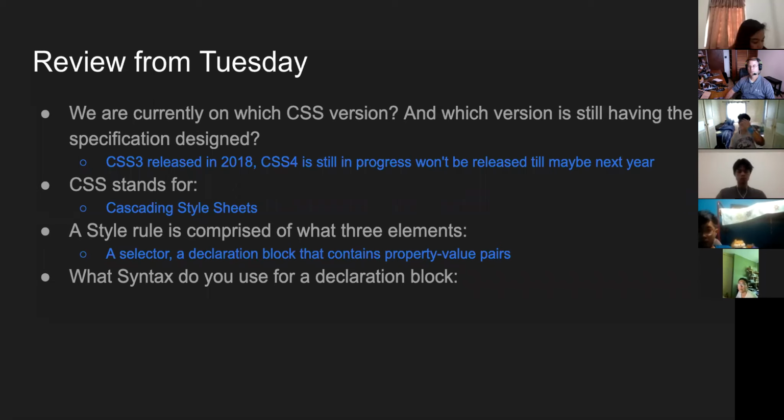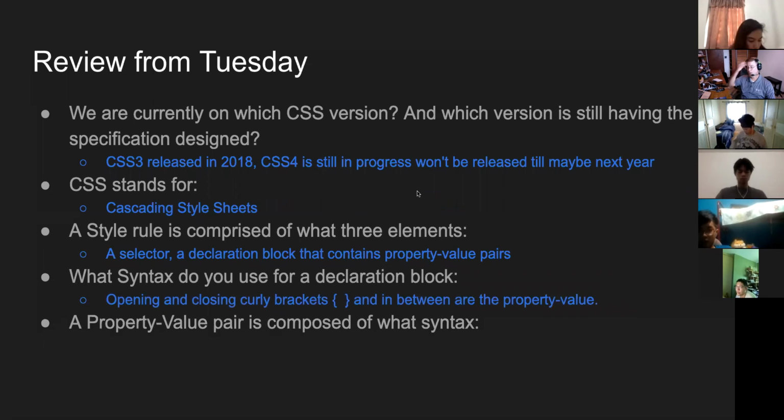Yeah. So you have the opening curly block and the closing curly block with the property values in between, right? Yeah. All right. So a property value pair is composed of what syntax? Actually, Martin has already put it on the screen. It's basically property, colon, value, semicolon, right?